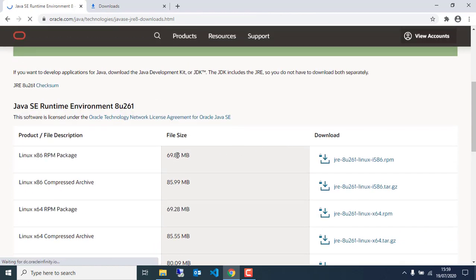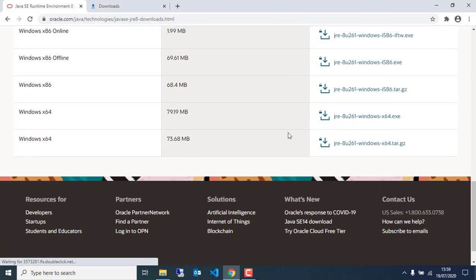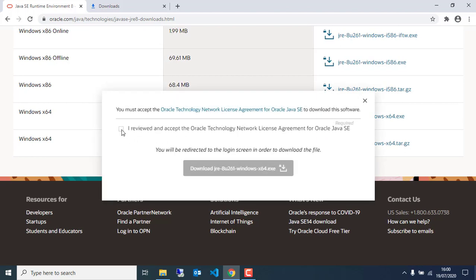If we come to this section here, Windows 64 bits, here the exe file. Okay, so this is what we need to download. So we click on that and check and download.